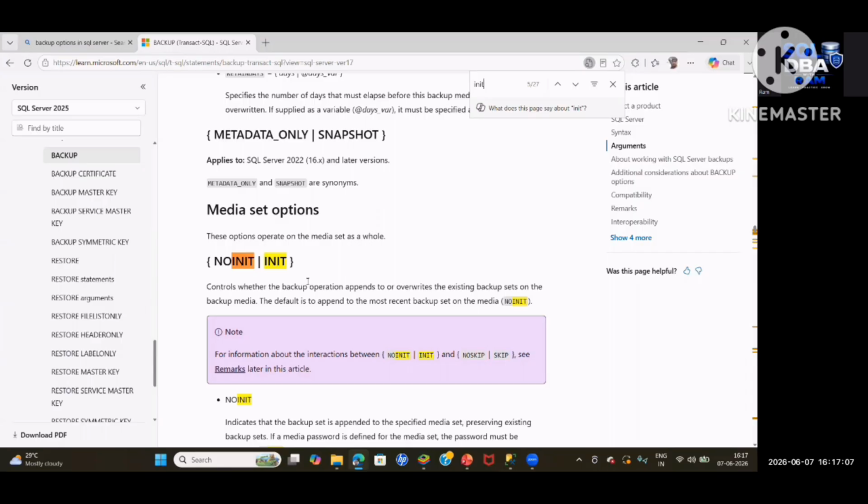But as a database administrator, we need to know at least one or two parameters. Init means whether I need to initialize my backup set, or I need to append to my backup set.